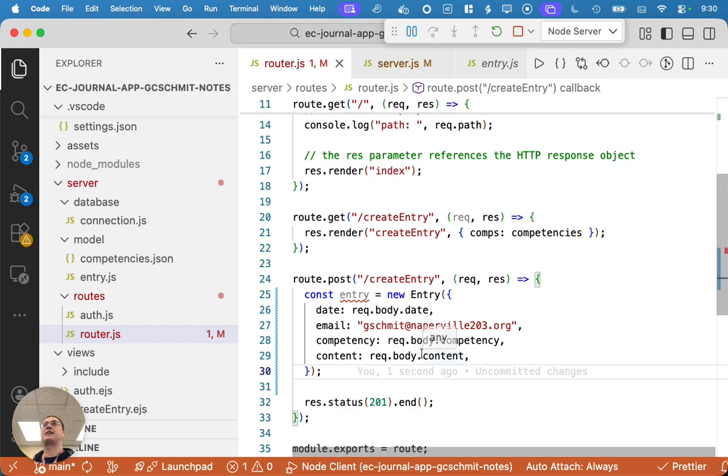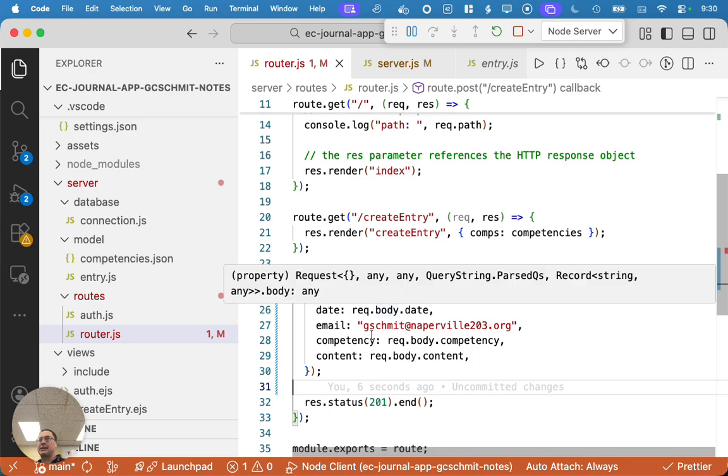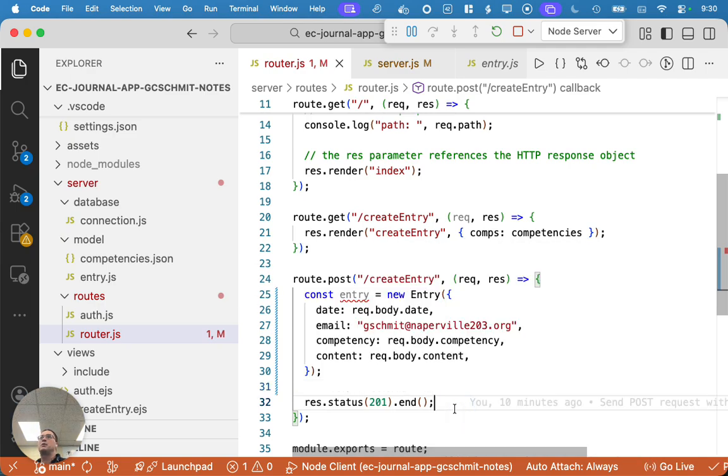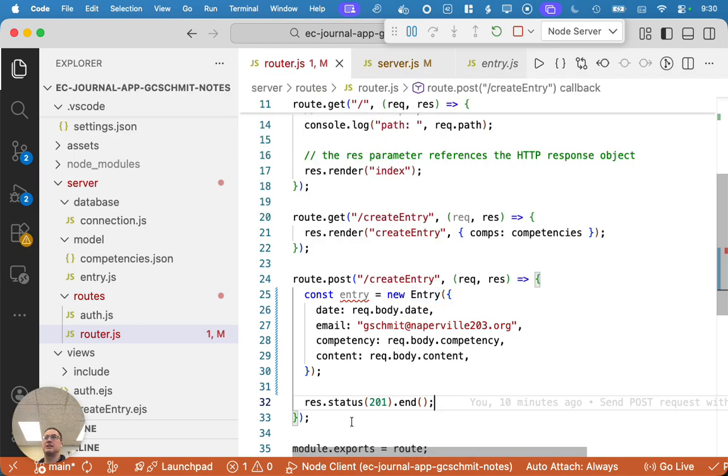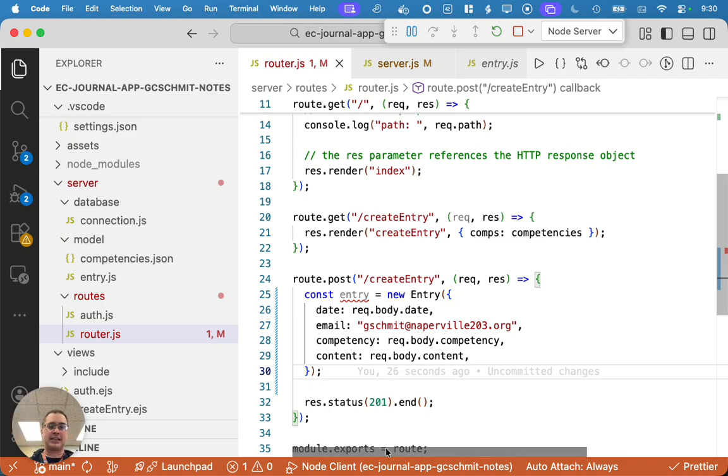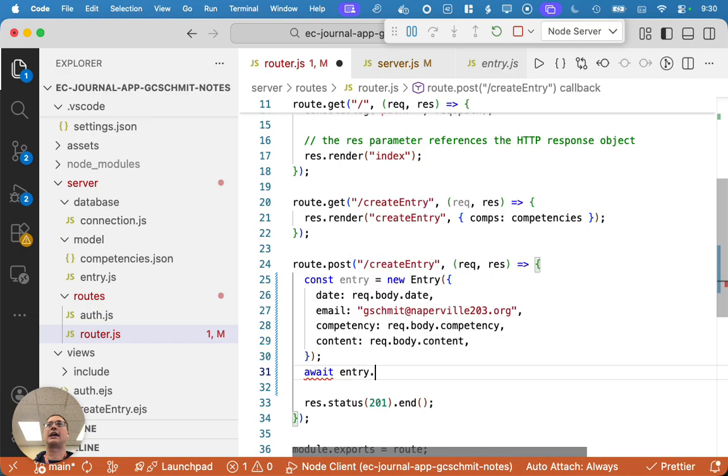This is very, very common. All the information we need, all the data we need is stored within req.body. We pull it out of req.body. We build a JavaScript object with all the properties we need. We pass that as an argument to create a new Mongoose object, which will automatically then be able to be written to the database. So once we've created this new object, adding it to the database is this simple. Await entry.save. We just tell the newly created object to save itself, and it knows what database collection it's associated with, and it just saves itself automatically.